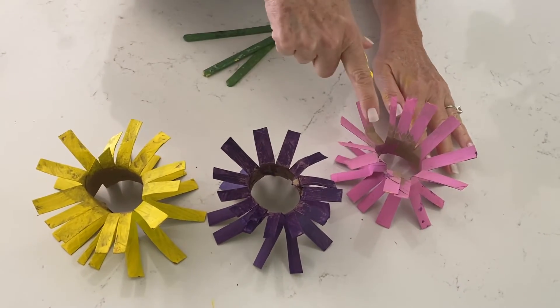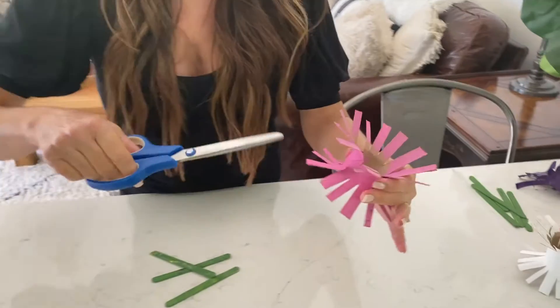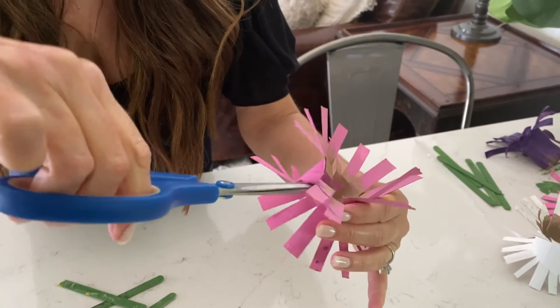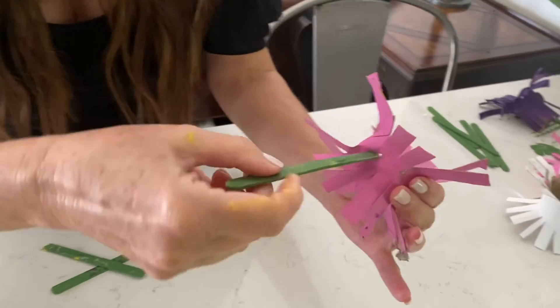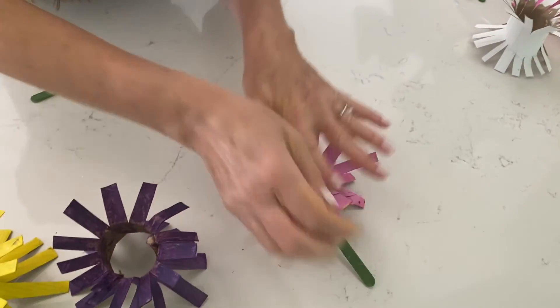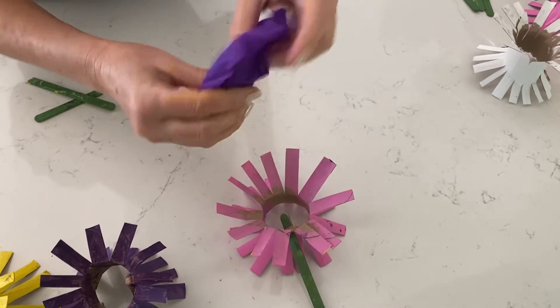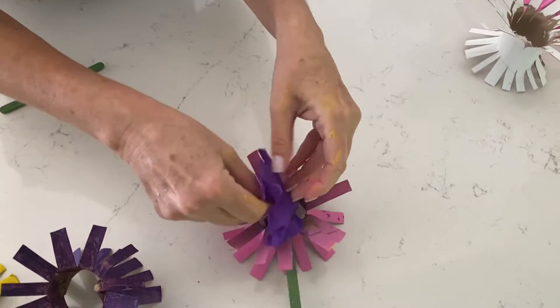Alright, so we've got our stamps for our flowers and we've got these adorable painted flowers — a yellow, a purple, and a pink. We've got lots of paint on our hands so you'll want to wash up at this point. Now we are going to stuff them with some tissue paper and cut a little hole at the bottom — only the mamas are using the scissors at home. Cut a little hole, insert the stick right there, like so. Then grab some tissue paper, wad it up, and stick it in.